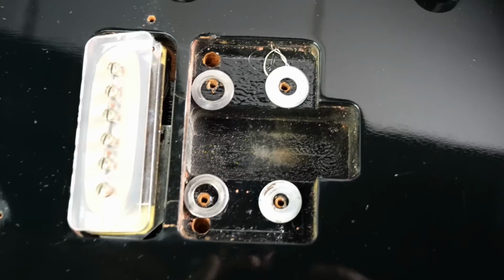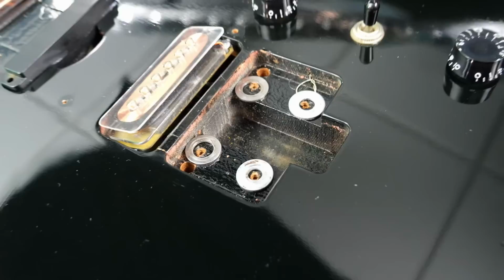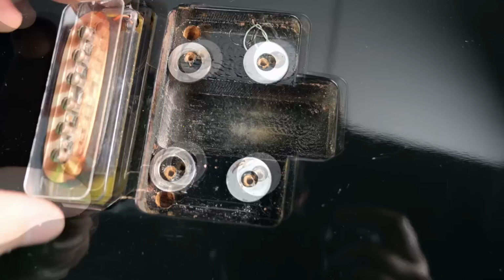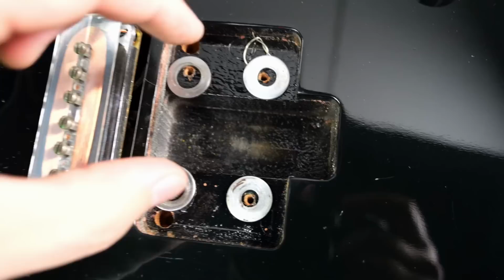Okay, now let's talk about the KB Trem system. It kind of looks like a Kahler, right? You have just a big top route right here. It's not like a Floyd where they have to route it out on the back or anything like that. So if you wanted to convert this into a stop bar tailpiece, you could. You'd just have to probably finish routing this out and then make a block like that, refinish the entire guitar.